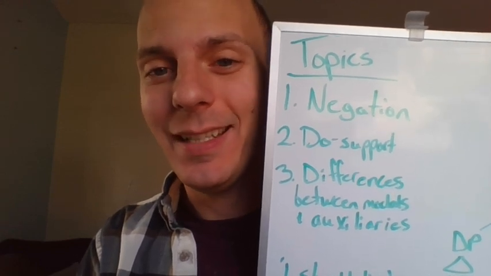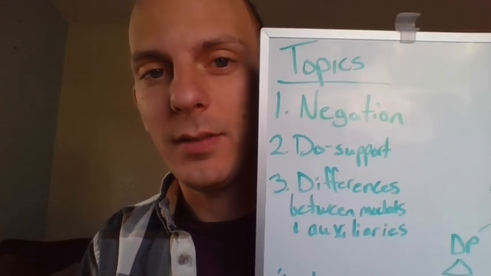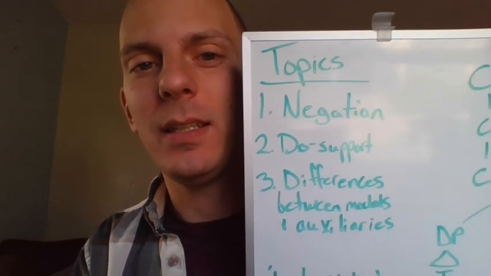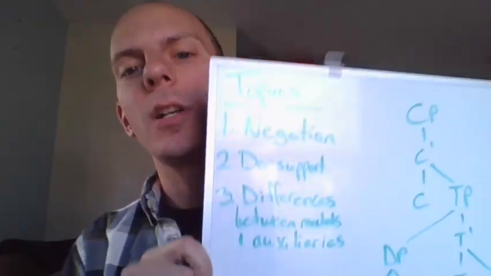Number 2 is that we're going to see another instance of do support. A third instance of this kind of expletive insert, this time again with do. We saw dummy it, expletive it, insertion in sentences like it rained. We also saw one form of do support in questions without modals, like did I go to the store? And what's that did doing there? Well, it's just filling a spot in C to give the tense a place to attach to. We're going to find a very similar thing happening here with negation. That's topic number 2. We'll talk about that briefly.